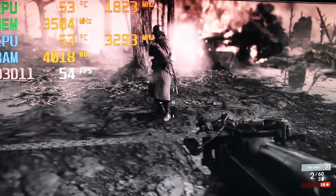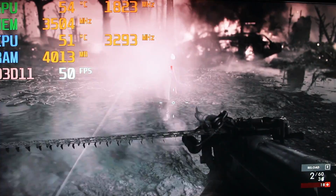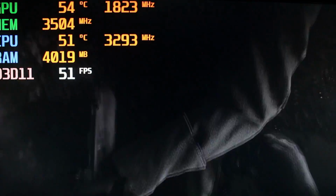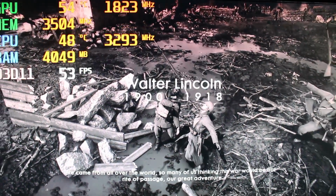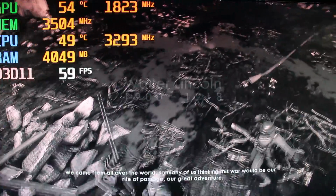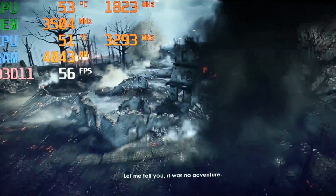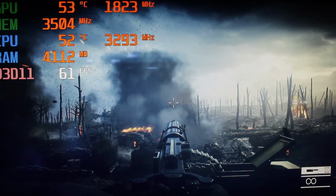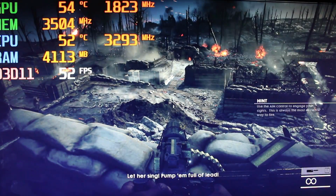Look at that super clock. Look at the core clock, we're at 1823 megahertz. It's pretty damn good. That's why NVIDIA does very well with these cards. Their core clocks are incredible, while AMD keeps making newer stuff that performs a lot like the older stuff, and their core clock is nowhere near where a lower end graphics card could do.